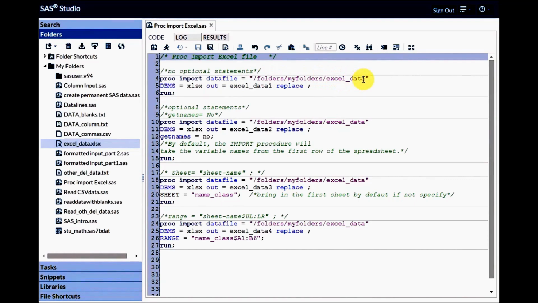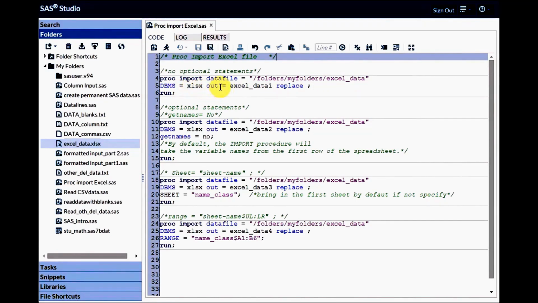I didn't include the Excel file extension in this file name, but you can include the file extension here. That won't make any difference. And then the DBMS is XLSX. This is the file extension for the Excel file I'm using.